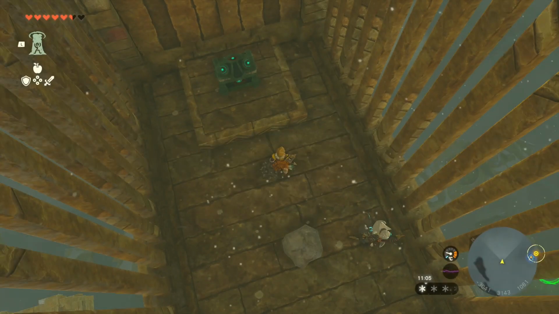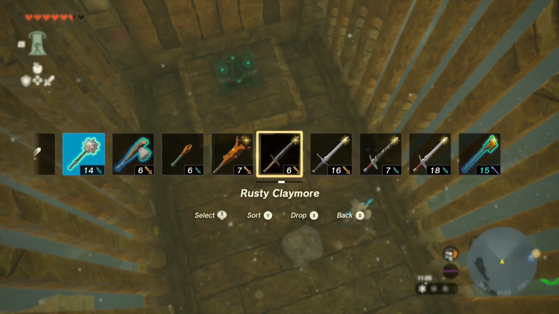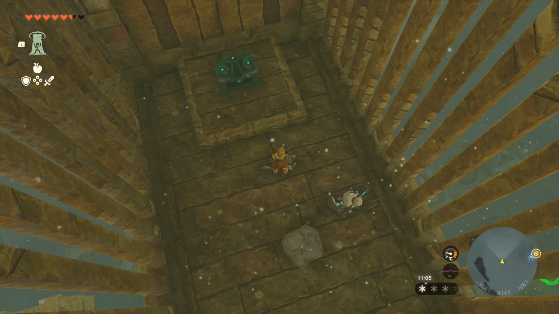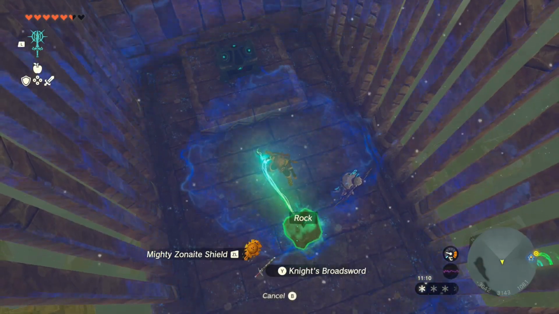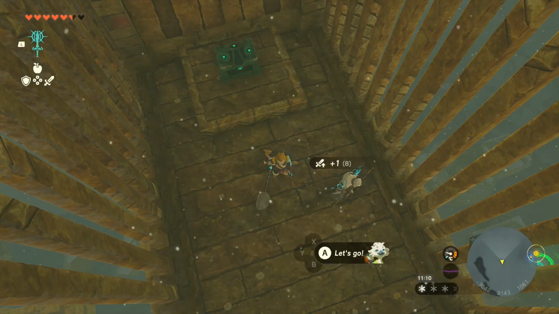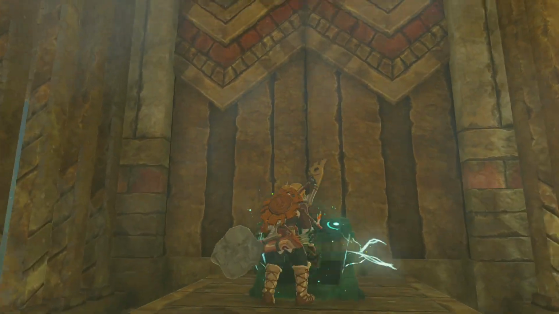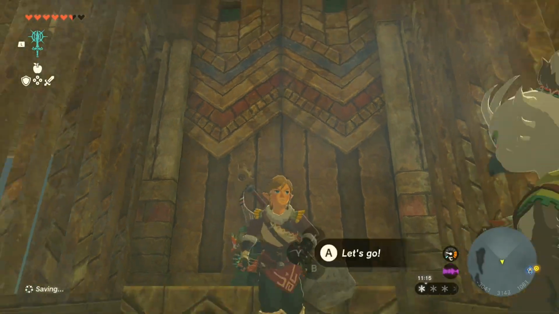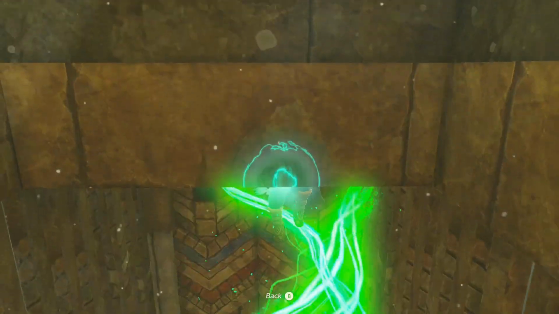Wait a sec. All right, wrong button. I'll use you. And then I'll fuse you with this. Then I'm assuming I can ascend my way out of here. All right, cool.